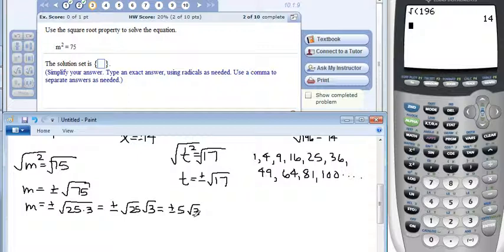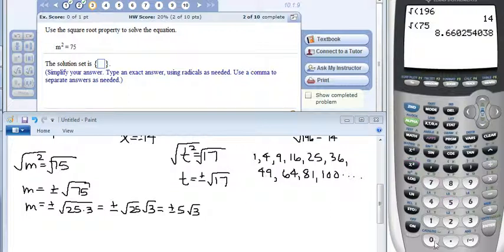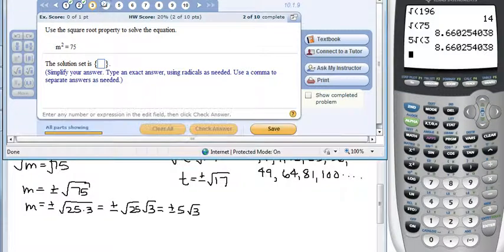Now, just like before, we can check for equivalency at this point. So you would want to check to see what the decimal equivalency of the square root of 75 is, and then we'll just take the positive value here and then do 5 square roots of 3 and see if it works out to be exactly the same. So at least you know you've reduced it down correctly to this point. And there's nothing left in a 3. Okay? So here you would do 5 square roots of 3, comma, negative 5 square roots of 3. All right?